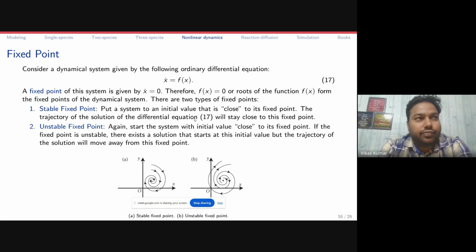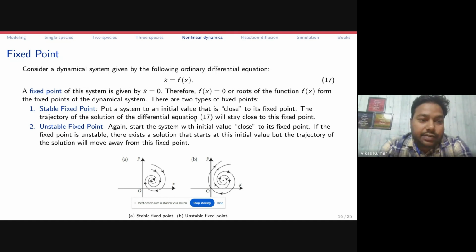Since we are dealing with real world problems, it is not easy to find the exact solutions of these systems. Maybe you can find them with some research, but as I know, these are very nonlinear systems. They are rational functions, and rational functions are very complicated to deal with. So it is not easy to find the exact solution. That's why we apply our dynamical approaches here. We call them dynamical tools, dynamical systems, because we are dealing with time.